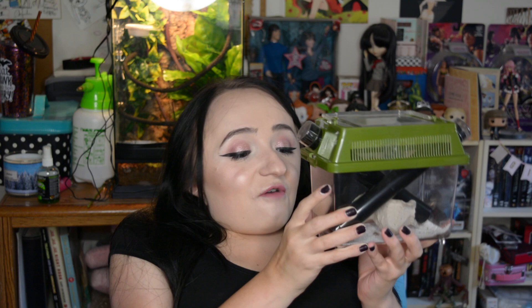Setting up one of these containers is not difficult. The first time I used one I put dirt in it — definitely a mistake. From now on I only use paper towels as substrate because it makes it so much easier to clean, easier to see everything inside, and significantly easier to see cricket poop. Cricket poop looks almost like little grains of sand, and once it accumulates it can smell kind of bad.